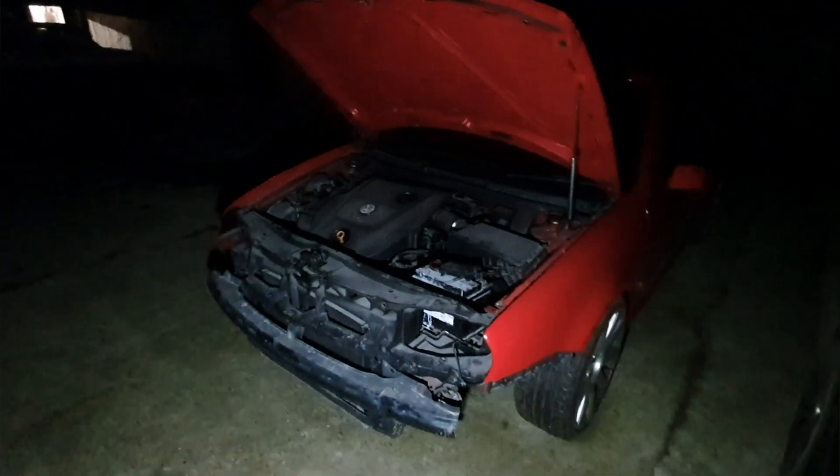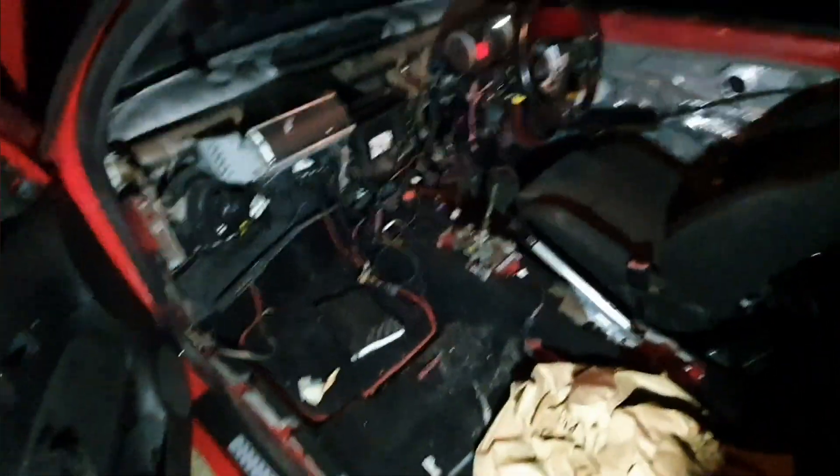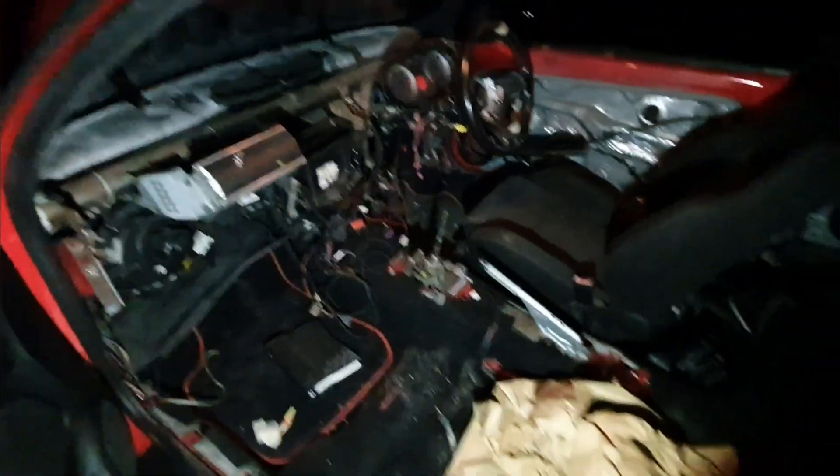I'll show you the work that Matt's done on the sills. We've had bumpers resprayed and painted, new valances. This is the state of the inside at the moment — we've literally started from a bare shell. I haven't even polished the edge yet, meaning that's straight off the masking. Just look at that — there is no edge to polish, it's painted all the way up. The quality of work — I know it's difficult to see on camera — but the quality of work is just second to none.